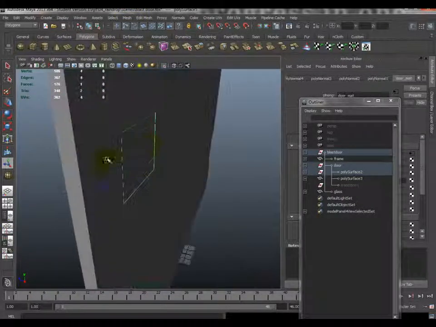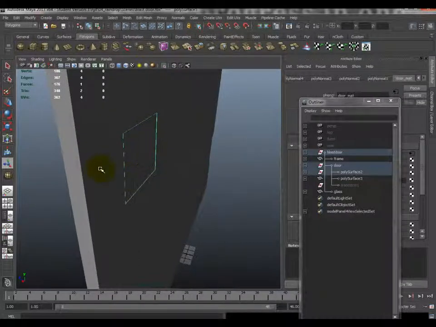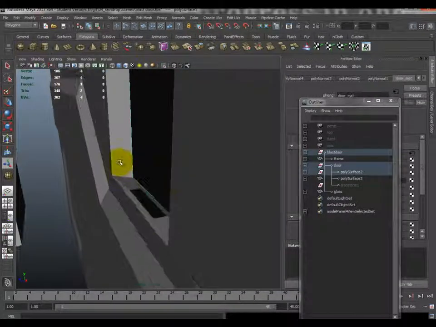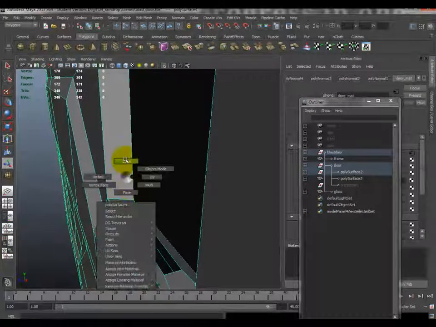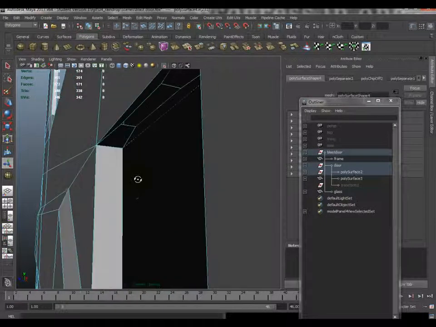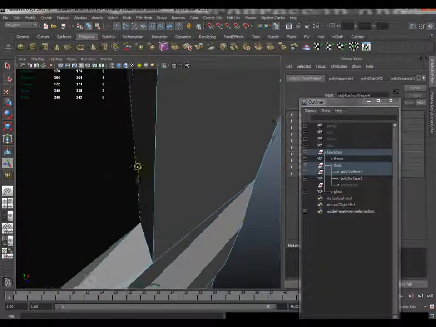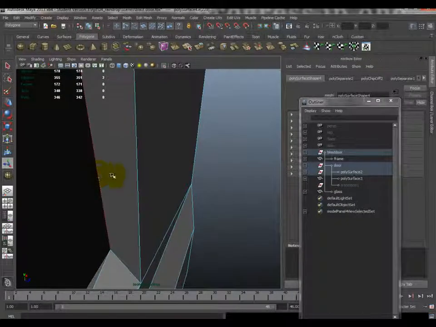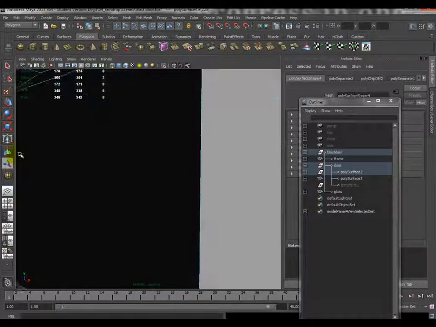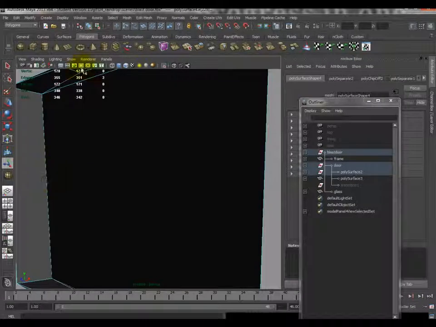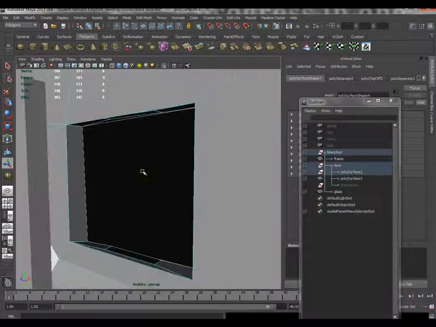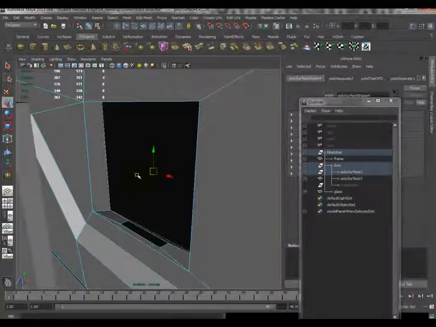I left him where he is because he's in a perfect position for this door, but what that allowed me to do is select this edge, and I tried to double click to select the whole edge loop, and it's not selecting the whole edge loop, which to me means that there's some edge flow issue.